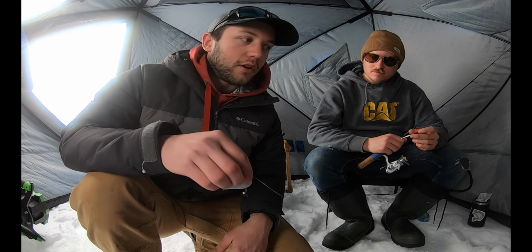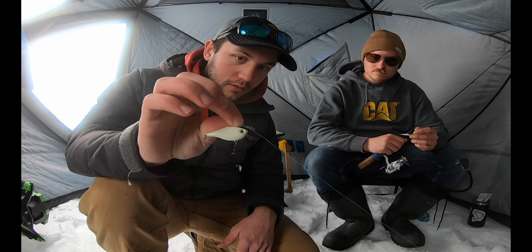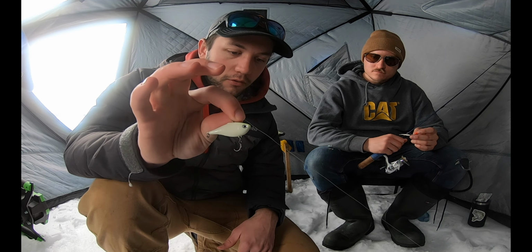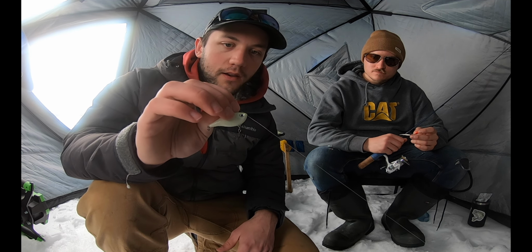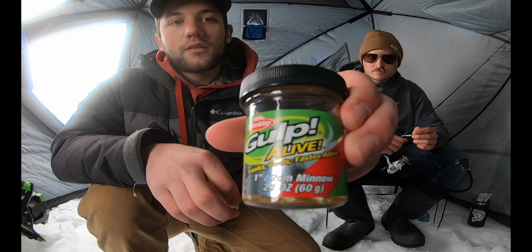Gosh, there's so many rules here. So there's one hook, debarbed. I even gave them more of a chance to rip the hook point off the other one. No live baits. We've got these. Do we want to show them? Yeah, we've got these gulp minnows. These tiny little gulp minnow things.